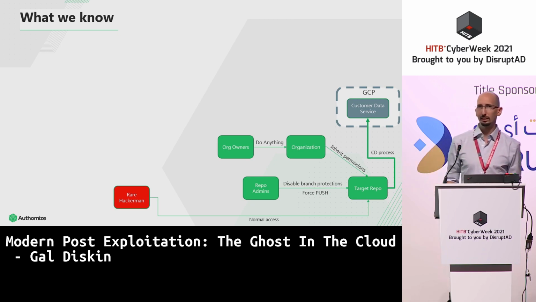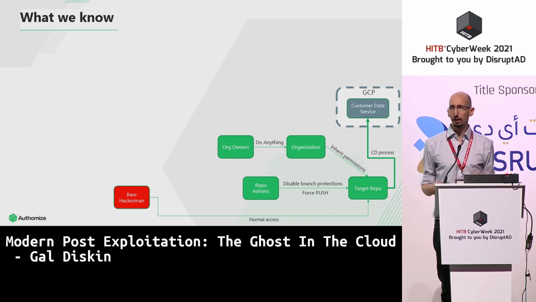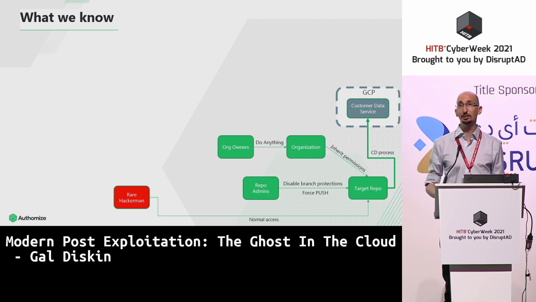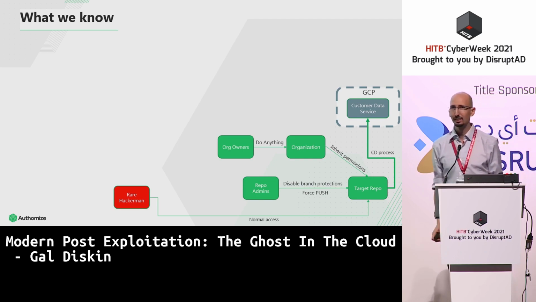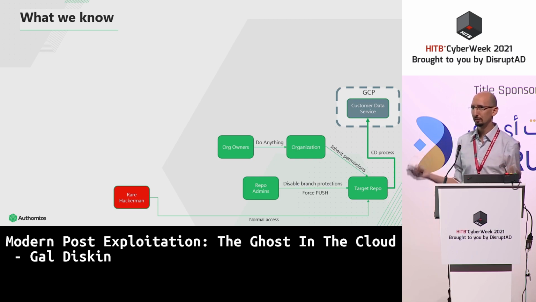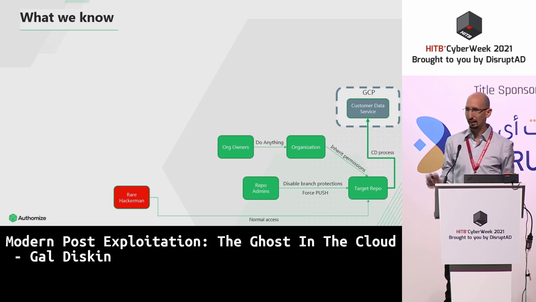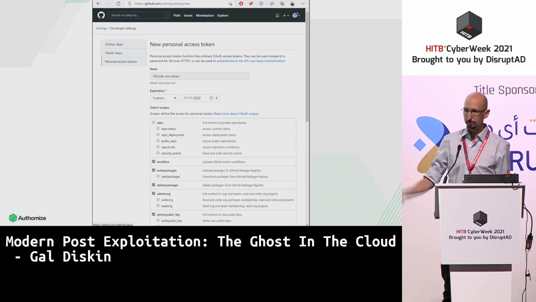And to this repository, as I mentioned before, there are two ways to get in GitHub. One is to be a repo admin and either disable or force push, because this organization is very strict. Code reviews are happening by two people. Two additional people are looking at every piece of code. So you have to work around this if you want to sneak code. I know that there are other smart ways to do this, but let's assume that that's not the way we want to go.